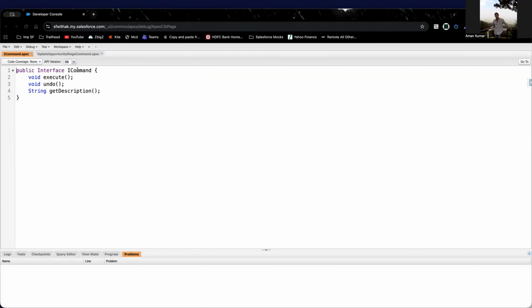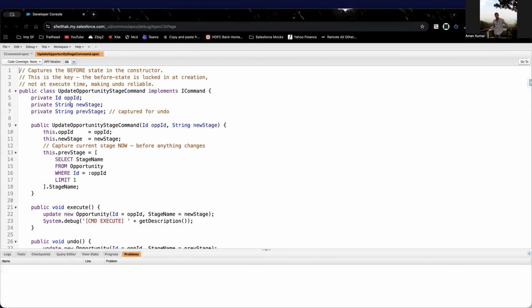Okay, we have the interface with three methods. We have a class, UpdateOpportunityStageCommand. It implements the command and has the variables opportunityId, newStage, and previousStage. Then this is the constructor where we pass the opportunity ID and the new stage. We capture them, and we query the previous stage so that we can undo it later.